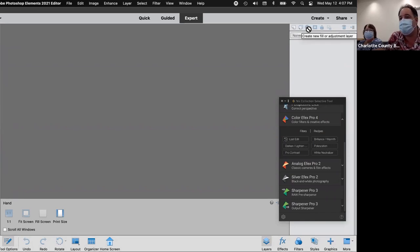Again, it's already 10 after 4, but we got to do the slideshow and all that. But we can get more into layers. If you understand, though, that you can add clear pieces of acetate on top of your image and then you can do stuff to it and that helps protect it, then you understand layering basically.